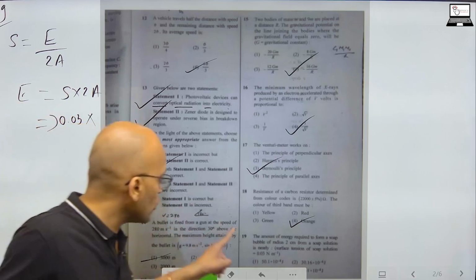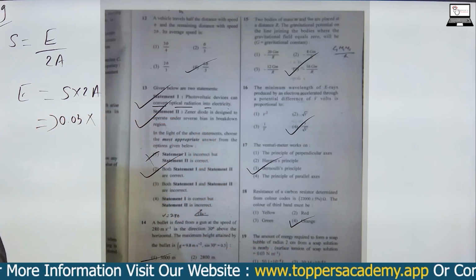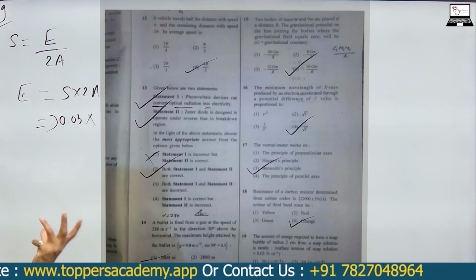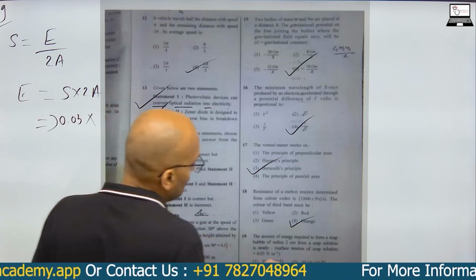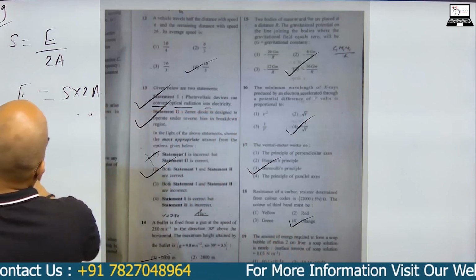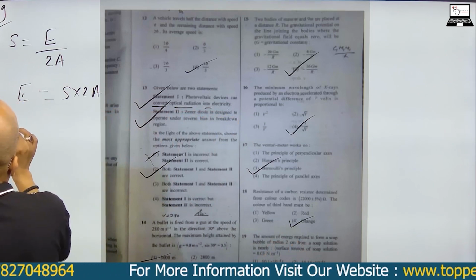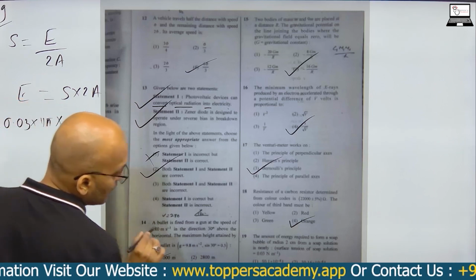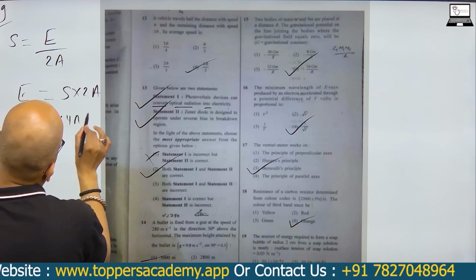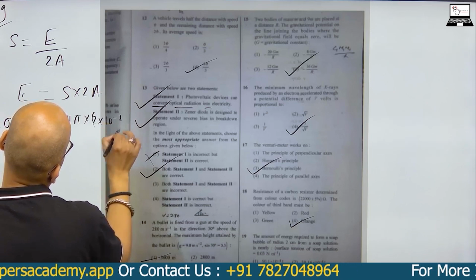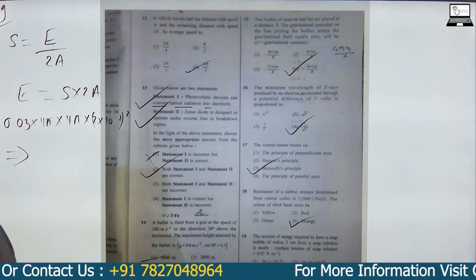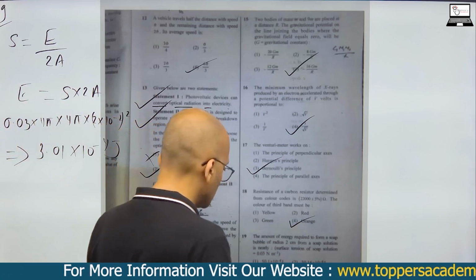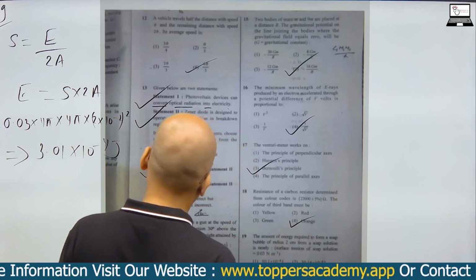Surface tension is given to you as 0.03 Newton per meter. So now you need to calculate the area. Radius is 2 centimeters. Pay attention. This is sphere. The soap bubble is spherical in shape. So 4 pi r square you will apply and you will convert radius into meters. So I am solving it here. So energy is 0.03 into 2 into 4 pi into r square, r is 2 centimeter, 2 into 10 to the power minus 2 squared. Right. On solving, you will get 3.01 into 10 to the power minus 4 joule. So option C. Okay, that's your answer.